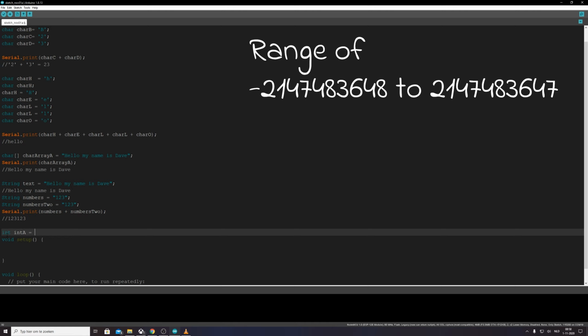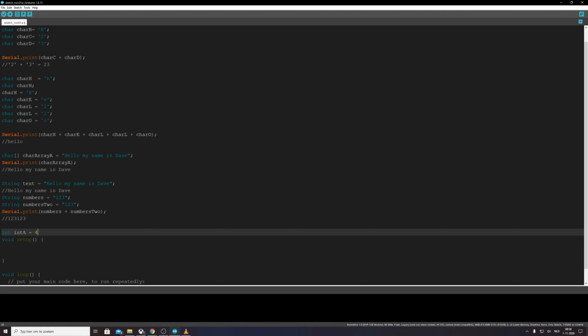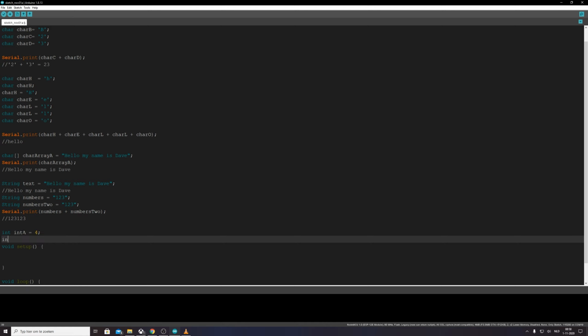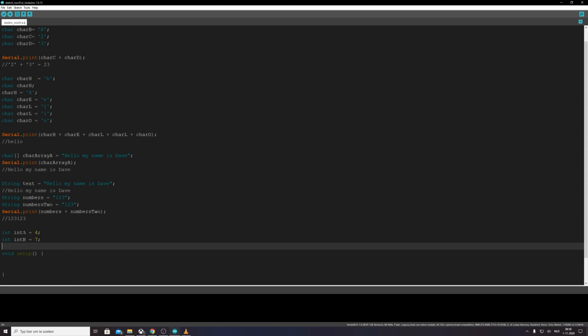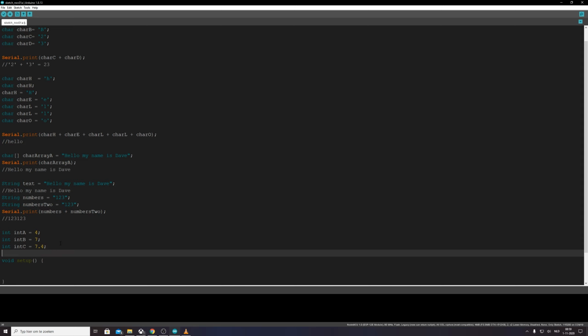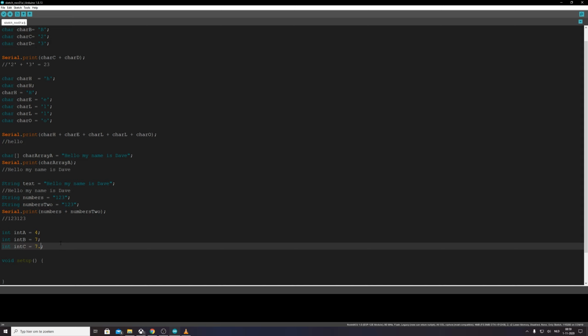So if we're going to say int a, we could say int a is 4. We could say int b is 7. We could even say int c is 7.4. But as you might remember, if you would print this, it would become 7 because it would omit the .4, because we can't work with decimal numbers in an int. So it's best to do it like this.